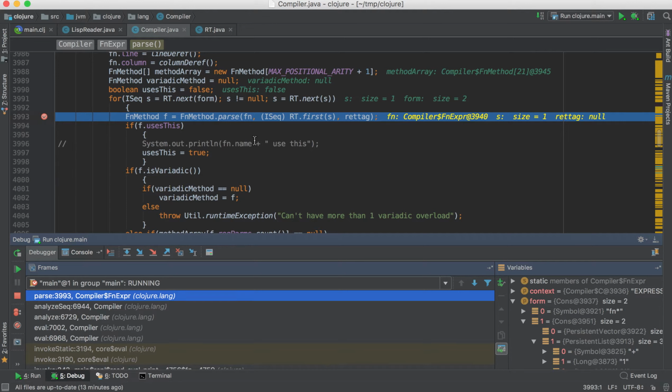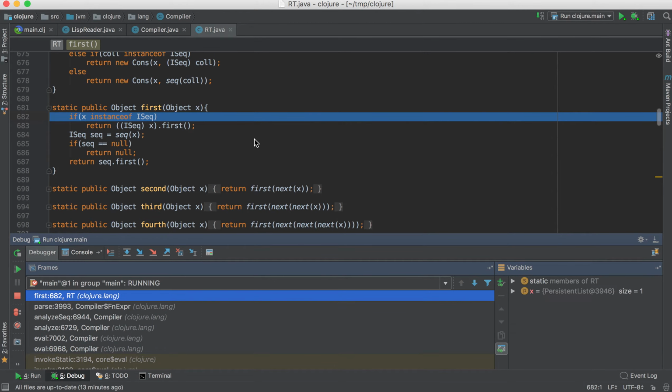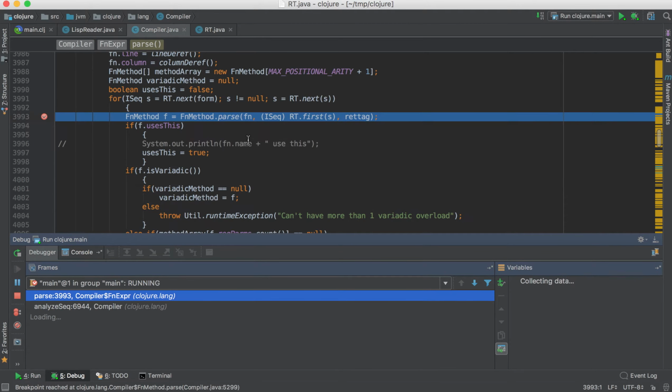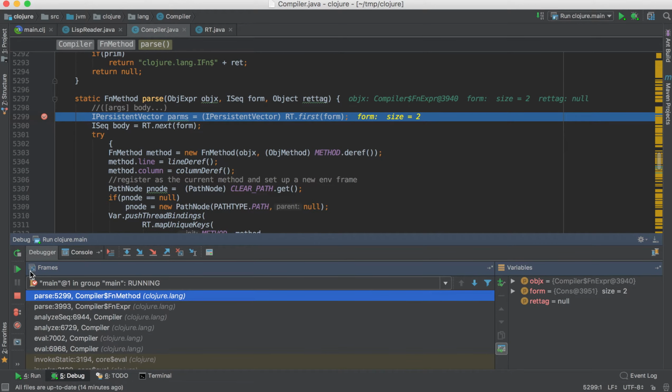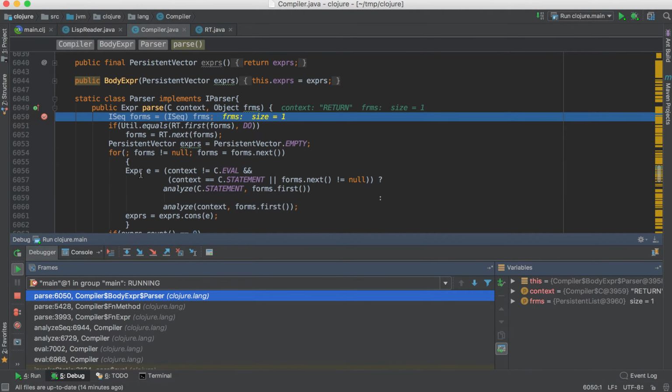But this fn method is going to do other stuff inside. So if we follow for a second, actually I have the next breakpoint that I can just jump into, which is going to be for the body expression, because the responsibility of the fn method, after checking for important things like type hinting for the arguments, the return type, and seeing if there is a vararg.